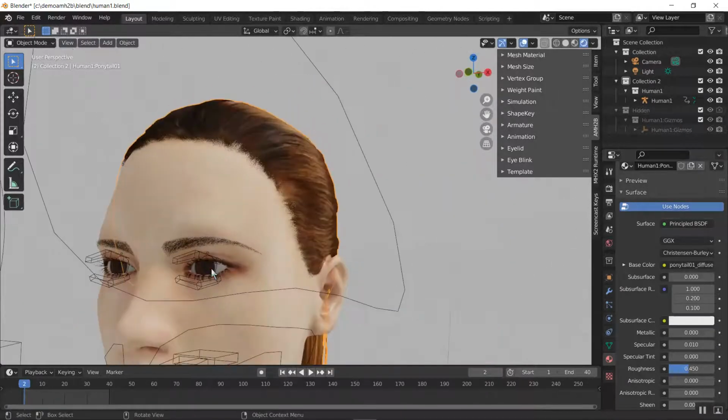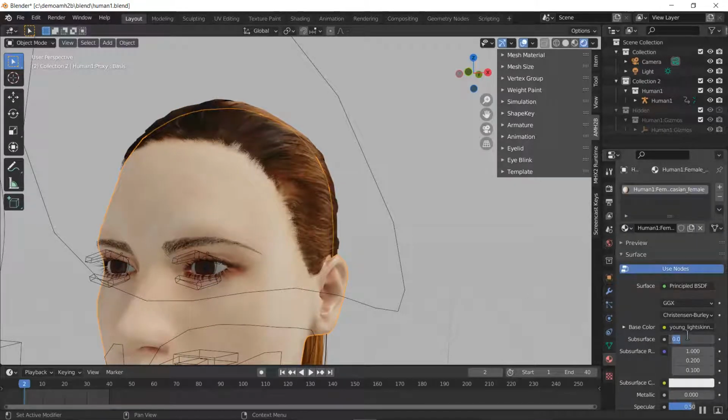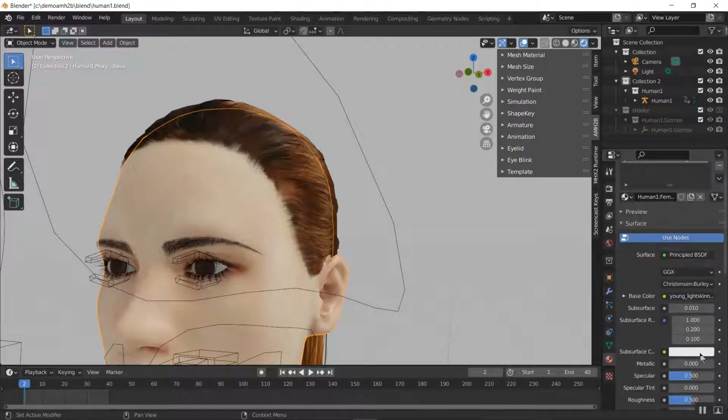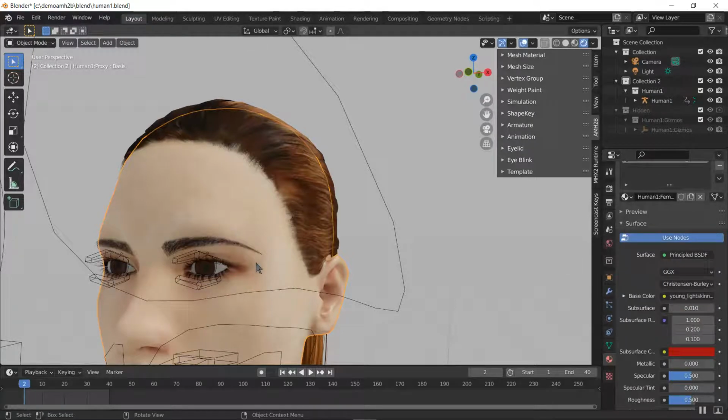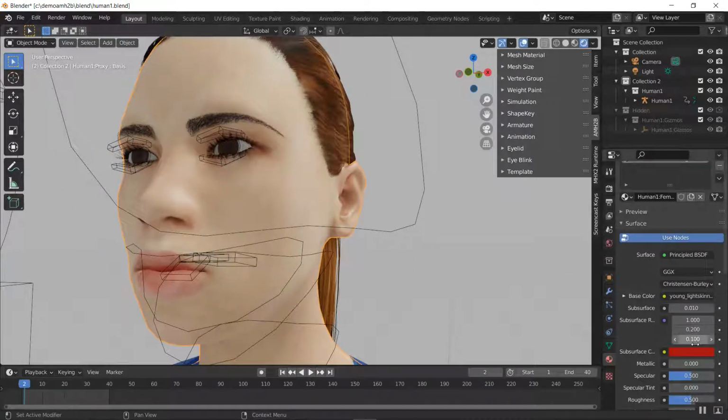Second, we want to fix the skin so it has a subsurface. Let's say 0.01 and kind of a flesh tone, dark underneath. What happens if we give it a 0 subsurface?